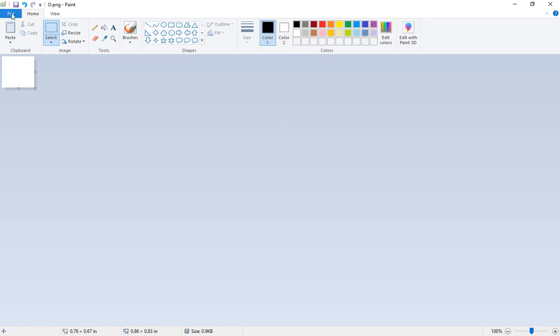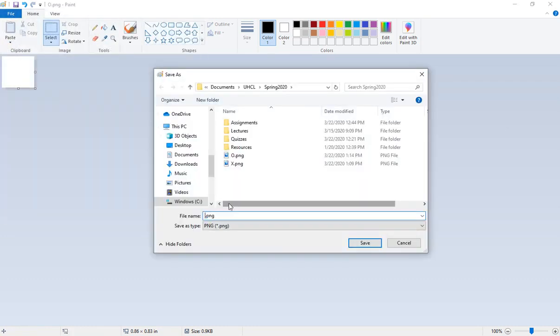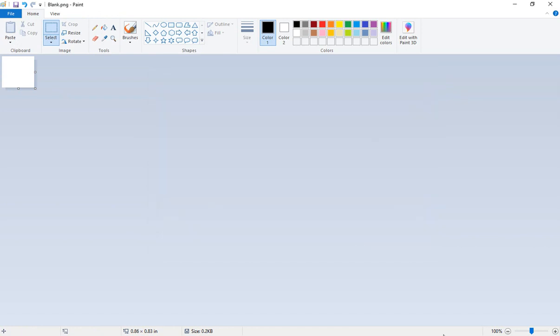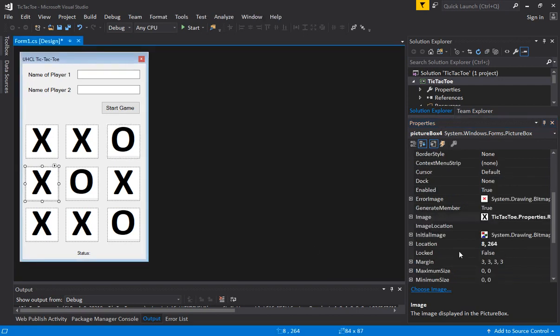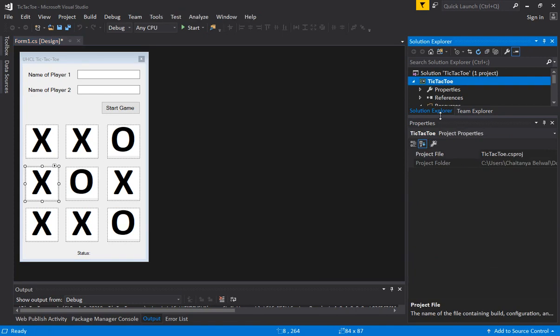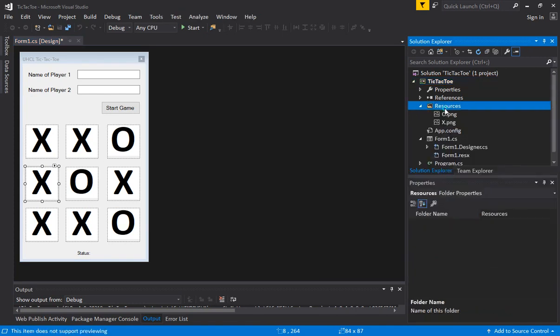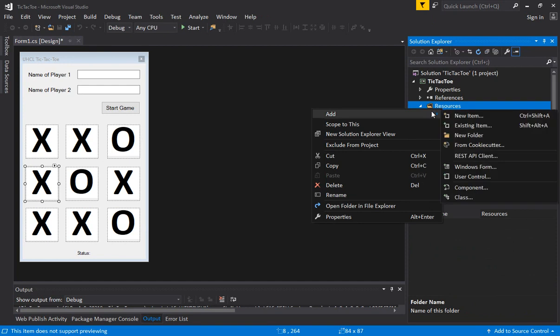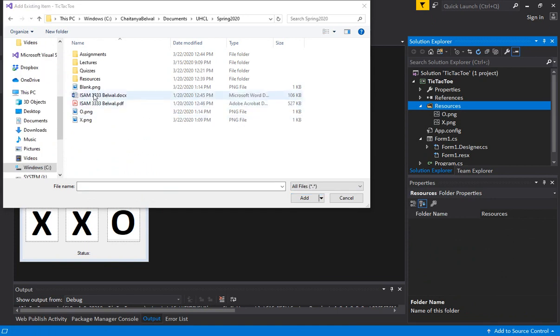Yeah, we don't want to do that, and we are going to say file, save as, and we'll call it blank. There we go. Now we simply go back to Visual Studio and add the blank here. Remember, we added to the project resources, and these resources are available here. We can also add another file here, so as you can see, I have a blank.png.